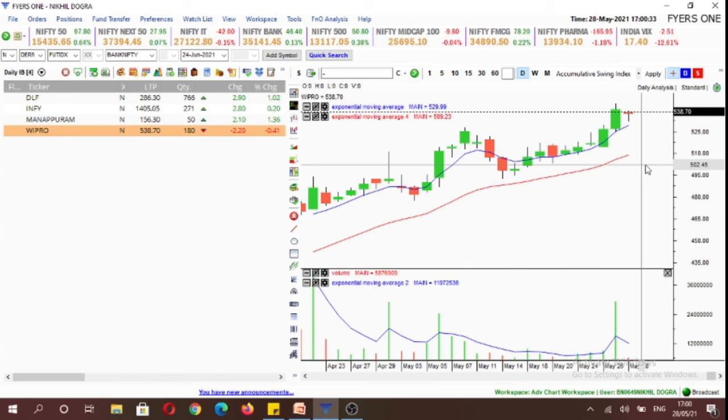We look for opportunities in both the directions, and our bias long short watch list will comprise of sectors which have been outperforming the index. So to the upside, IT stocks, media stocks, as well as PSU banks are outperforming, and metal stocks, they have been underperforming the index.